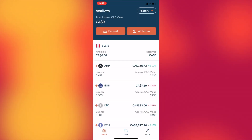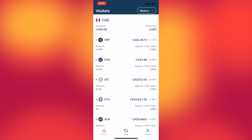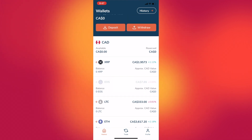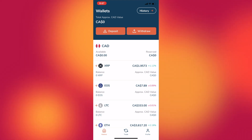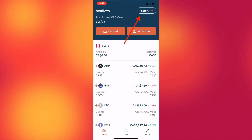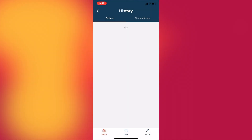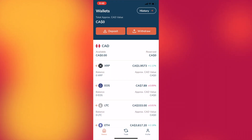This is what the app looks like when you first open it. You're going to see the wallets page, which shows you how much Canadian dollars you have in the app and also the holdings you currently have. You can also see the history tab up top, and if you click on that, you'll see a history of your orders and transactions. At the top right, there are two buttons, and the interface is quite neat with very few buttons, making it easy to find your way around.